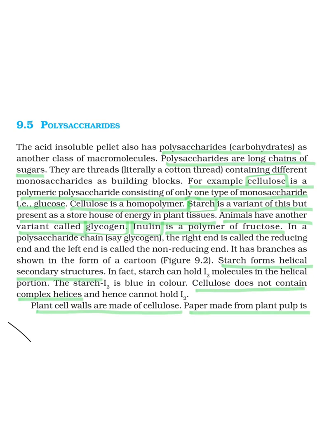I think cellulose is familiar to you. It is the basic substance forming the cell wall in plant cells. If we discuss its structure, it is a polymeric polysaccharide which consists of only one type of monosaccharide, that is glucose. When a long chain of glucose molecules joins one another, they form cellulose. So we can say that cellulose is a homopolymer. Homo means similar, right? So here similar units, only glucose units, are joined with one another to form the polysaccharide.